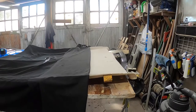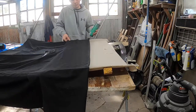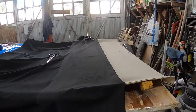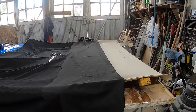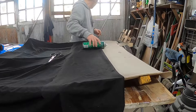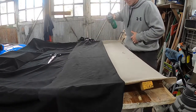So that is what we're going to do. I'm just going to spray a little on and keep working my way all the way through the whole piece. Also, yes, use this in a well-ventilated area. That is number one, because I found myself filling up my entire area in here with the smell of adhesive spray. But number two is, when you're doing it, make sure you don't have anything you don't want to get covered in glue just laying around, because, again, this is a spray. I'm going to start with probably right in the crease.